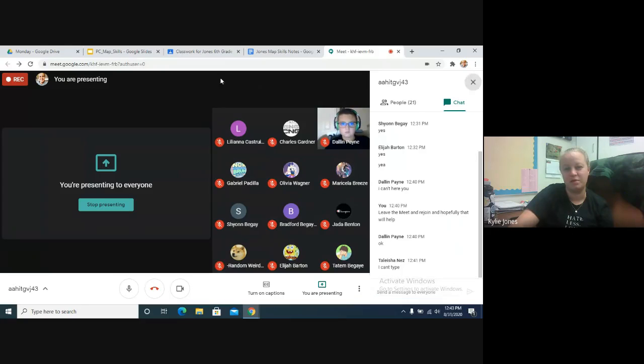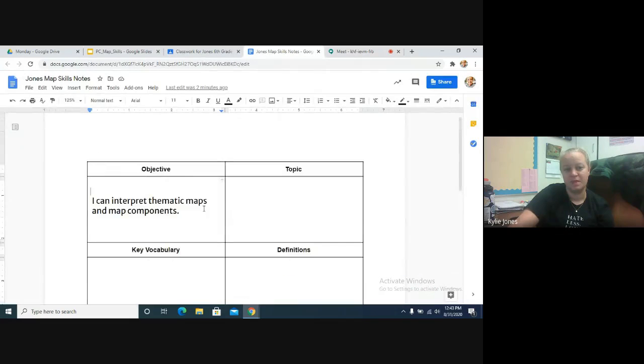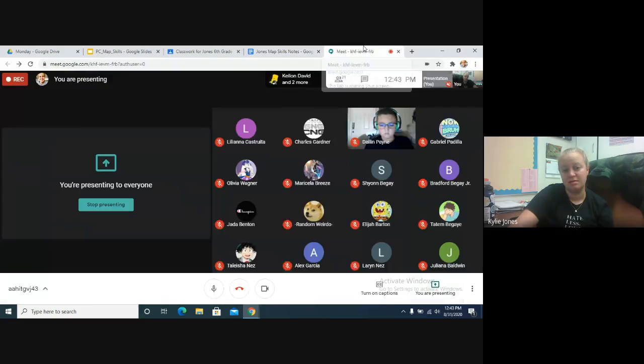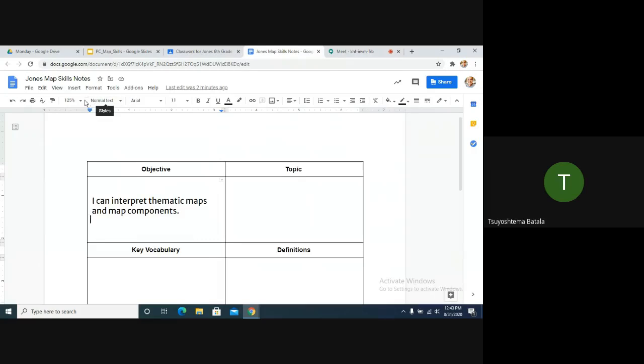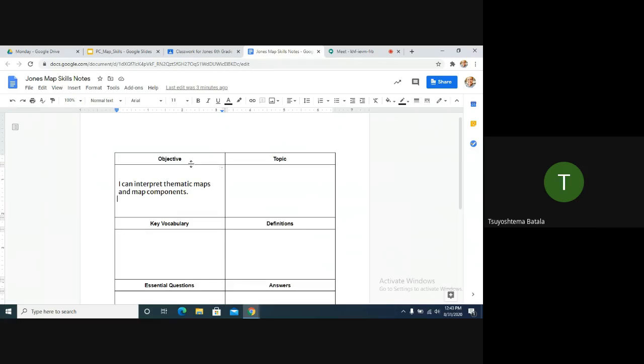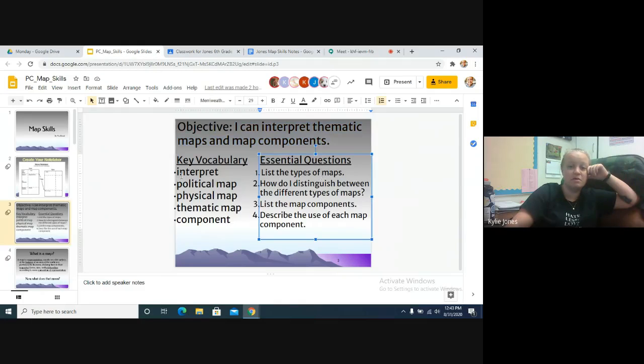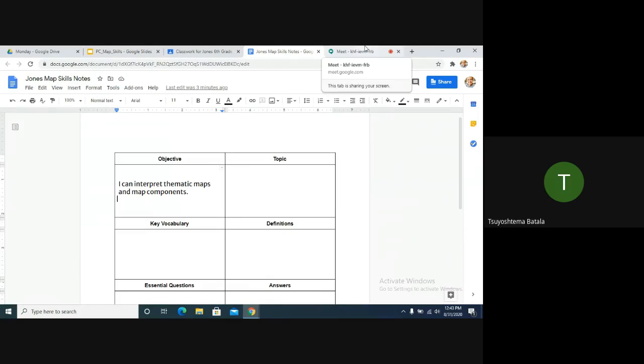You can't type. Does double clicking in the box help? I don't know why you wouldn't be able to type in it. Miss Jones, it won't let me pull up the thing that you put inside of the box. The PowerPoint? Yeah. That's okay. I'm going to have it on my screen, so we'll go back and forth. Can you see it on my screen? Okay. So we just type it down in objective. Yes.